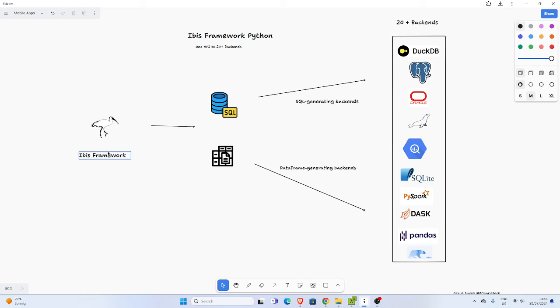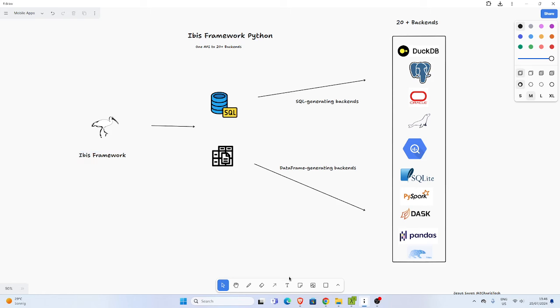Ibis simplifies it with one API, and you can use it for databases, SQL, or data frame backends such as Pandas, Polars, Dask, or PySpark. So let's see how to work with it.